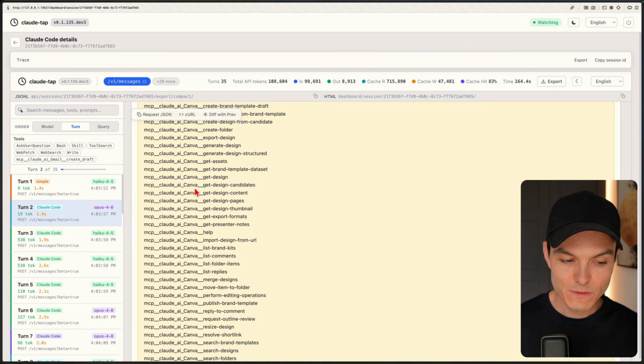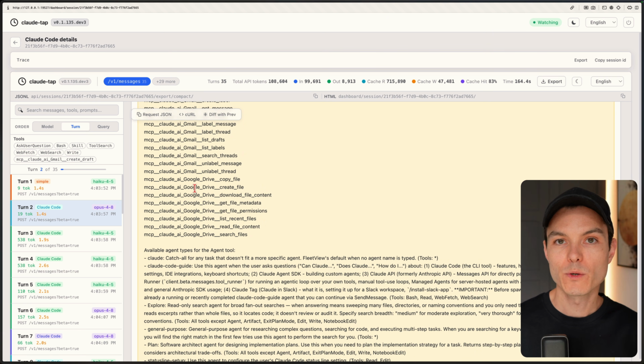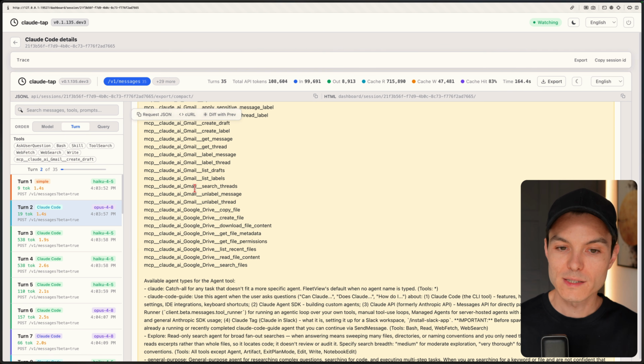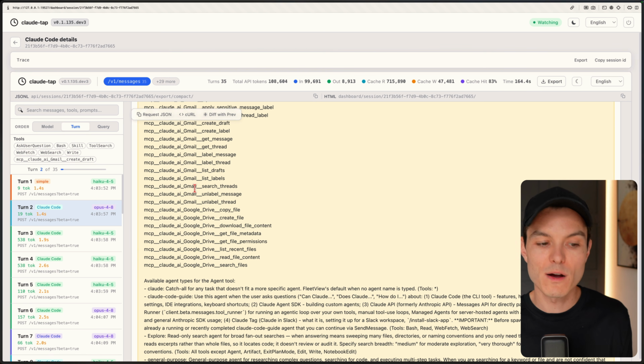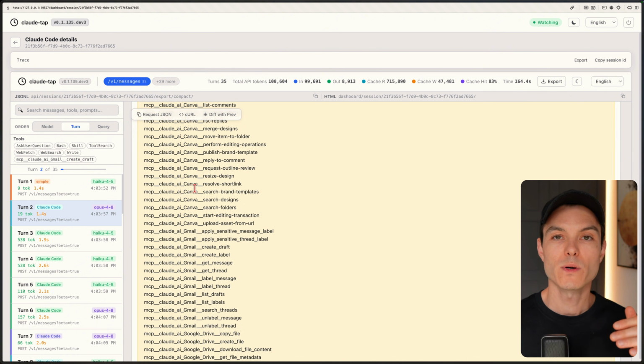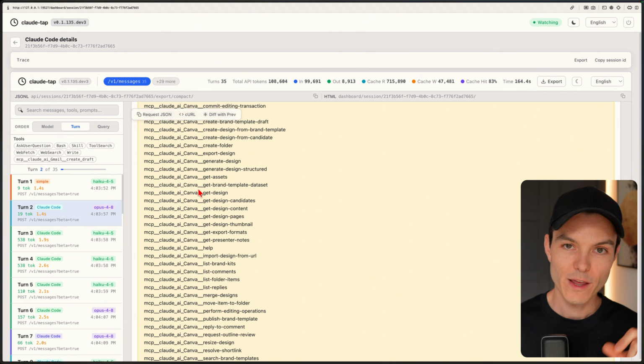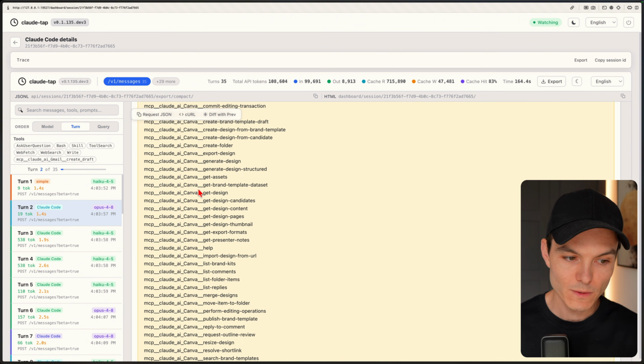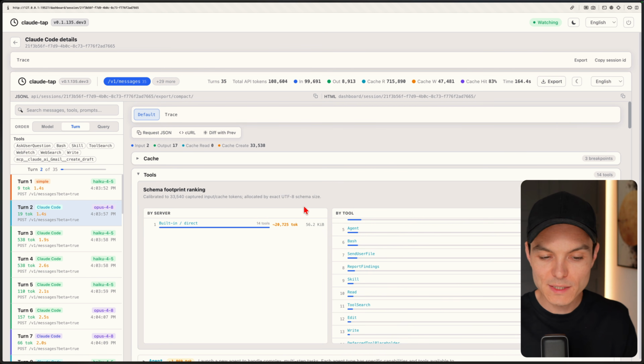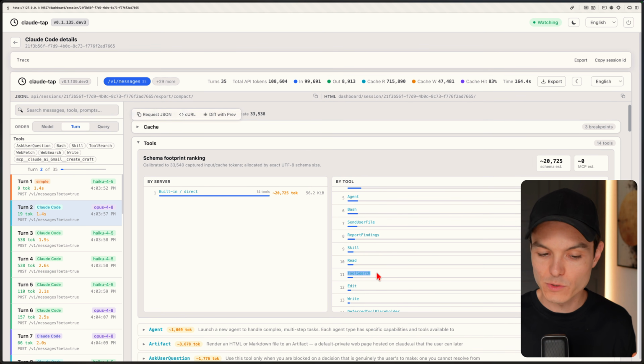We can see how many deferred tools we have. If we actually were to include those in our initial context window, they'll occupy at least 100K tokens. This is almost half our context window. So that's why Anthropic only sends the name of those tools that are non-essential and then gives the capabilities to Claude Code to load those tools whenever the LLM requests them. And this is done via the tool search tool.